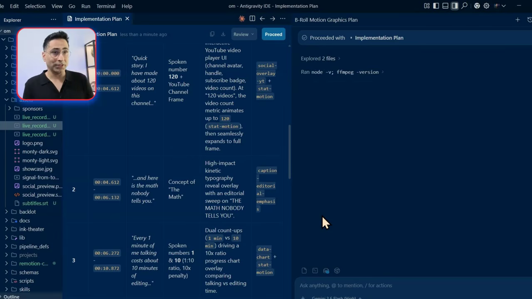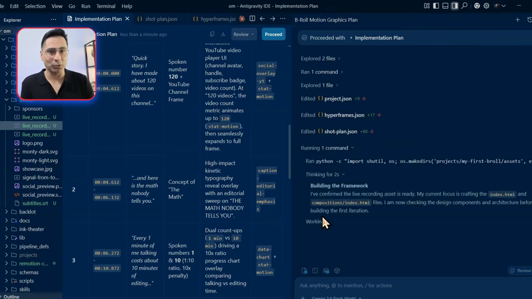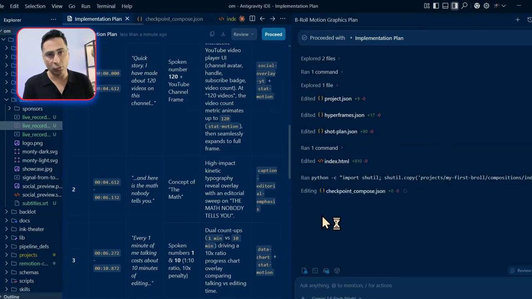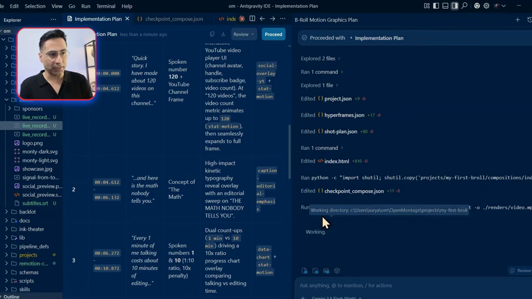Again, this is Gemini 3.6 Flash. It is very fast, very optimized. So it is not going to cost you much in terms of the dollars spent. So you have to be very careful in choosing the right model. If you select models that have more thinking, like Fable and stuff like that, this entire thing could cost a lot. But you need to be careful in selecting the right models, which are supposedly going to do a faster job, because the editing and everything is happening via OpenMontage, which is free, right? So that's what I would recommend. So let's give it a few seconds and then we'll come back after seeing what it produces.